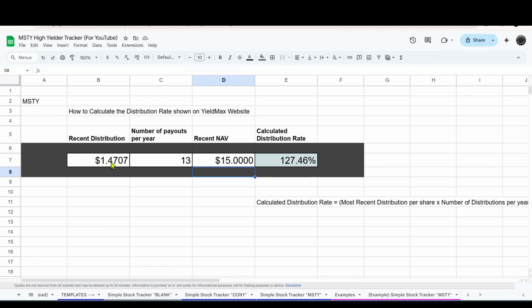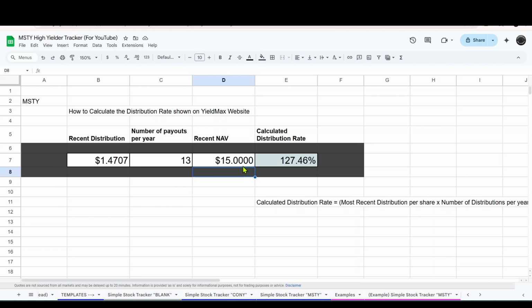So the two do still have to be in relation with each other, because you can't pay out a $7 distribution for a $10 stock, right? Because when that distribution comes out of the price of the stock on X date, that would mean a $10 stock or ETF, and the $7 comes out of it, it would be a $3 stock. Well, that's not going to last very long, and that's why the distributions would be adjusted as the price of the stock and ETF would change, to keep the two in relation with each other.